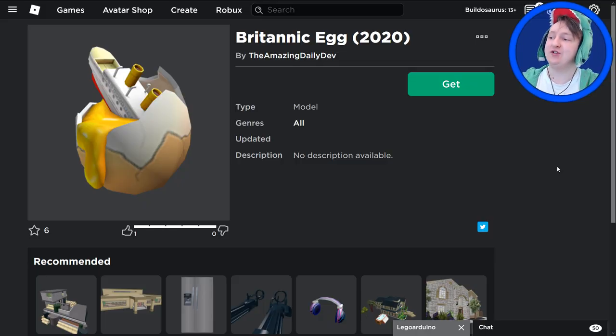Britannic Egg. Okay, so the makers of the Roblox Titanic game, the game where you go on the Titanic and then it sinks, I think they only recently, unless I'm mistaken, also made a game about the Britannic. If you don't know the Britannic, it is one of the sister ships of the Titanic. And the Britannic also sank, but a lot fewer people died. Also over 100 years ago, I think not that long after. I think it was after the Titanic. I don't know that much about the Britannic.